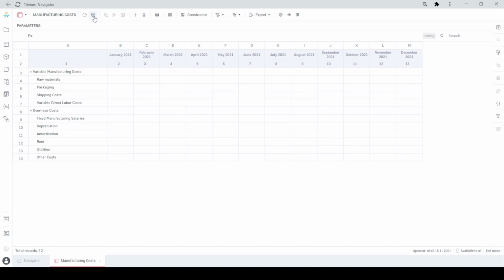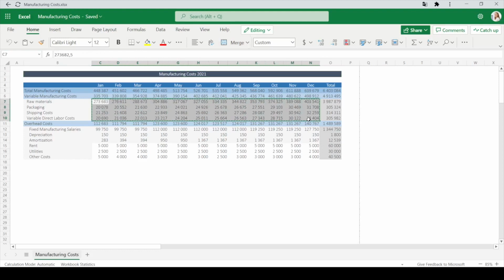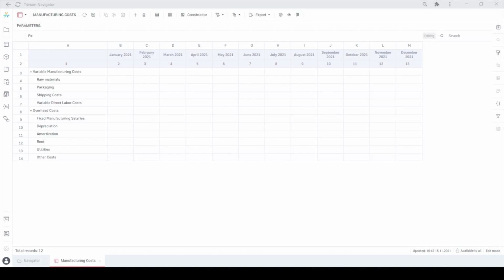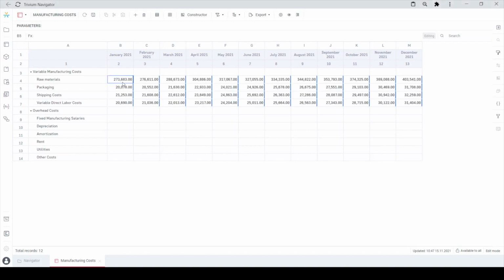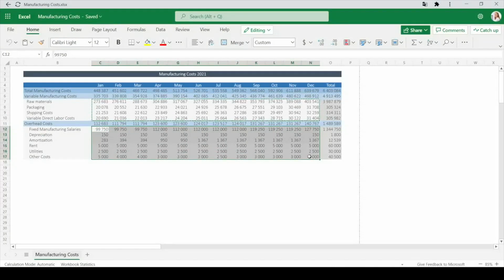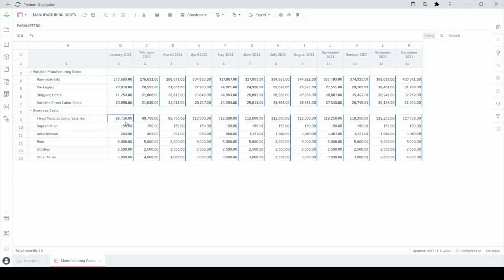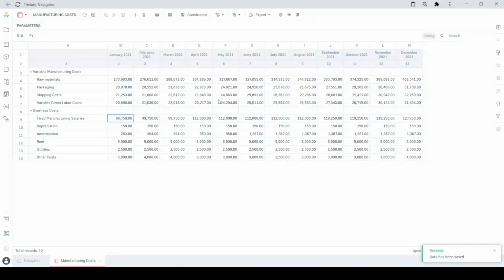We can copy it from the Excel file. Click Save. It's done.